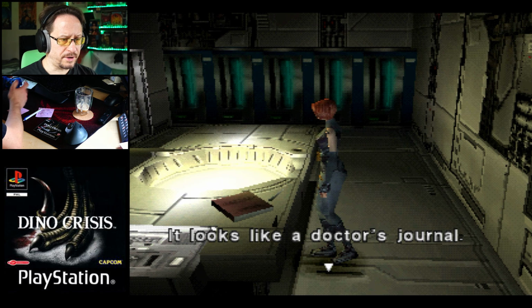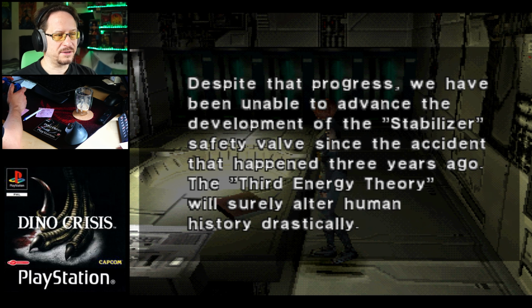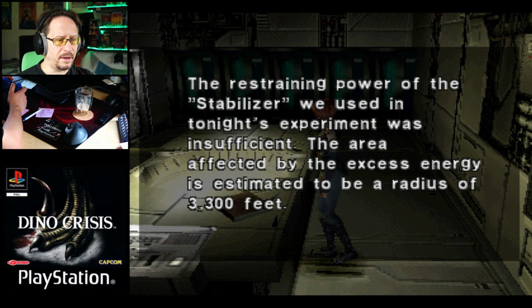It looks like a doctor's journal. Will you read the file? It is easy to unleash any kind of power. The real task is keeping the power under control. The improvement of the initializer ignition device has enhanced energy efficiency to the maximum. Despite the progress, we have been unable to advance the development of the stabilizer safety valve since the accident that happened 3 years ago. The third energy theory will surely alter human history drastically, but as long as there is an uncertain element regarding the control of this power, even if it is only 0.1% of a probability, my work will be nothing but a terrible failure.